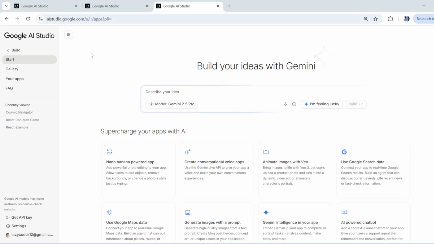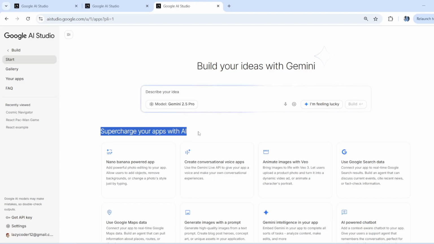As you can see on my screen, we have Google AI Studio open, and today we are going to discuss all the new features of Google AI Studio. Recently Google has reformed this platform with a really cool option called Supercharge Your Apps with AI. We are going to explore this option today and show you how Google AI Studio can help you build some really cool apps with one of the most prominent features of Google AI, including Nano Banana, the VO3 model, and their most famous AI chatbot creations. So, without taking any further time, let's get started, guys.